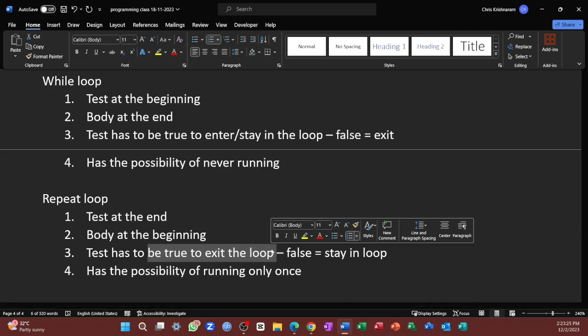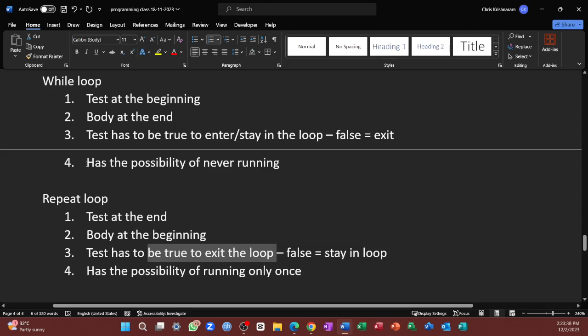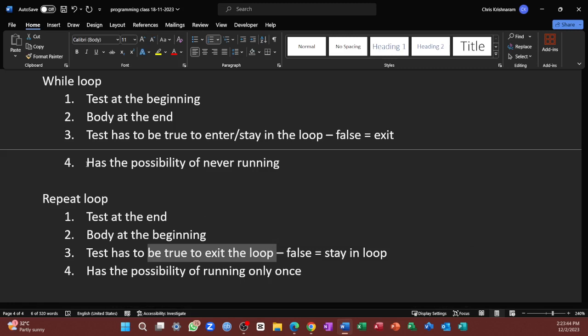There are certain programs, there are certain cases where you only want the loop to run when a certain condition is met. Only in that condition. Maybe you want the loop to run only if the person gets a grade greater than 80.